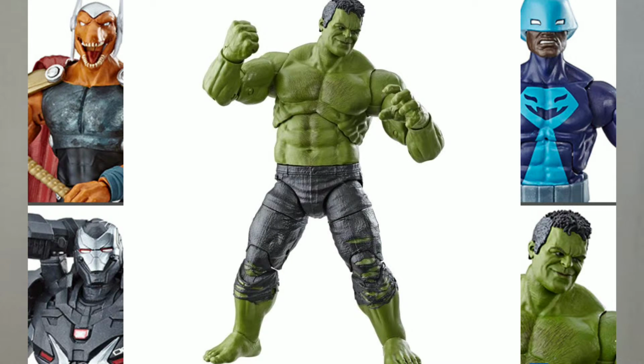This was sort of a cop out. It looks, and I could be completely wrong because I'm just going by the images, but it looks to be a very similar version of the Hulk that came with the 2-pack of the Hulkbuster, and also the Hulk that came, I don't remember the wave, but it's not a lot of new here. There are some sculpted pants with tears in them, and the head sculpts are completely new. However, I'll be passing on this entirely.